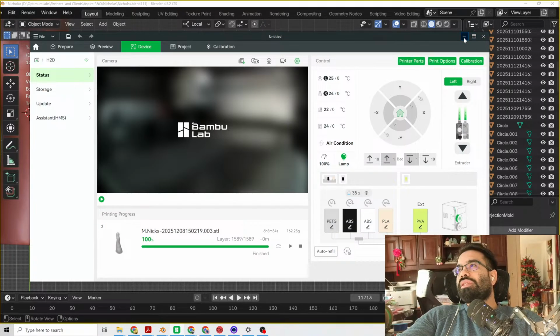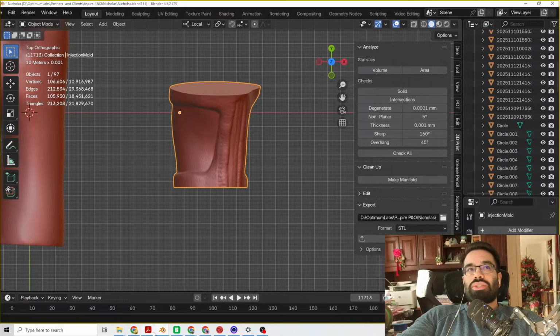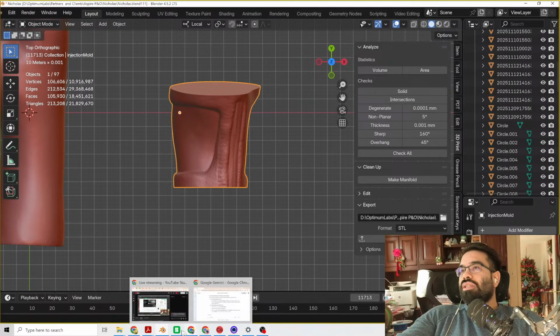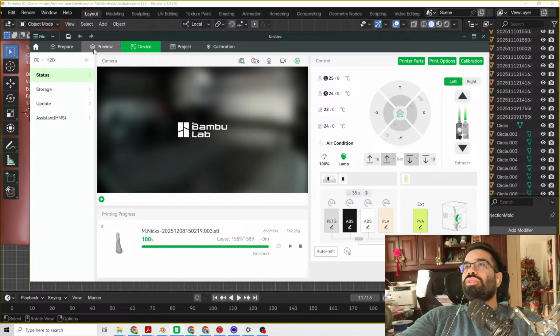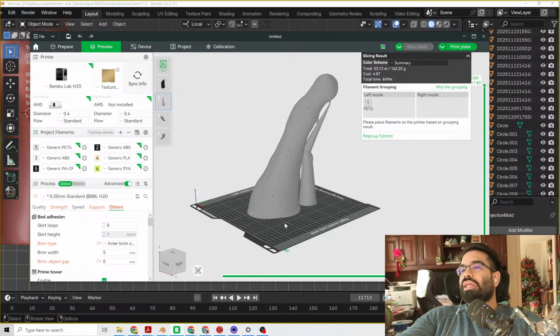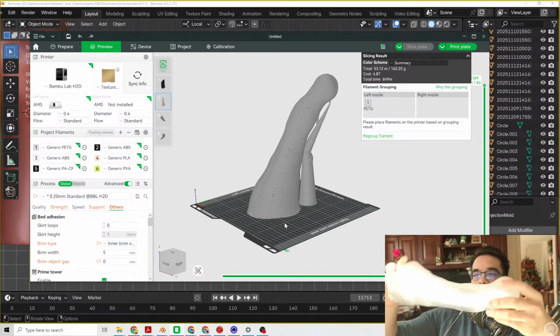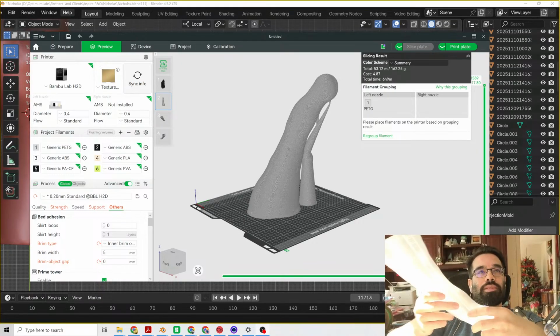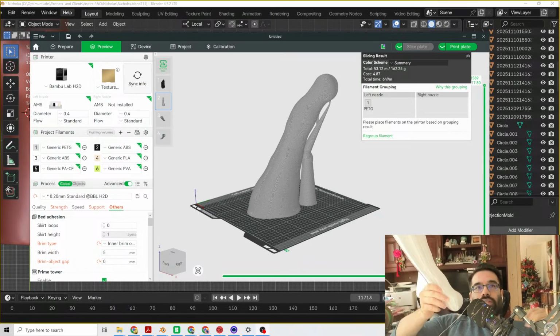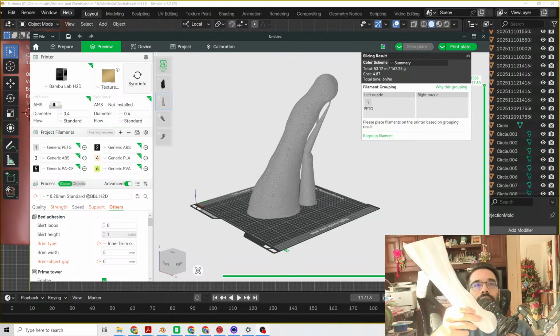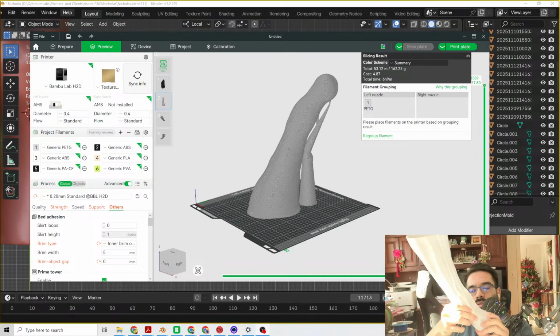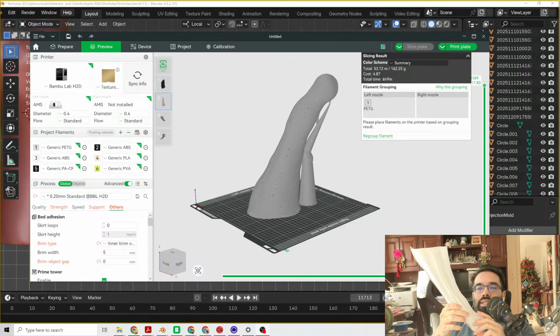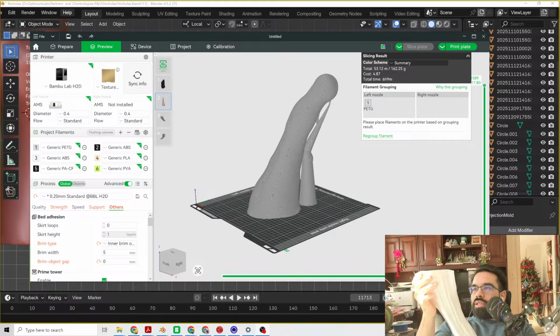Here I'm working on a leg, and I can show you guys. Yesterday, if you were with me, you saw I was working on this leg preview. Here's that leg. Now here's the first shot that I printed. I can't see you guys. All right, so I printed this guy standing up, like so. It's big. It's a leg. I printed it standing up like this on the print bed, and it did all right. But as soon as I got up here, it started getting unstable, and there's some ripples here.